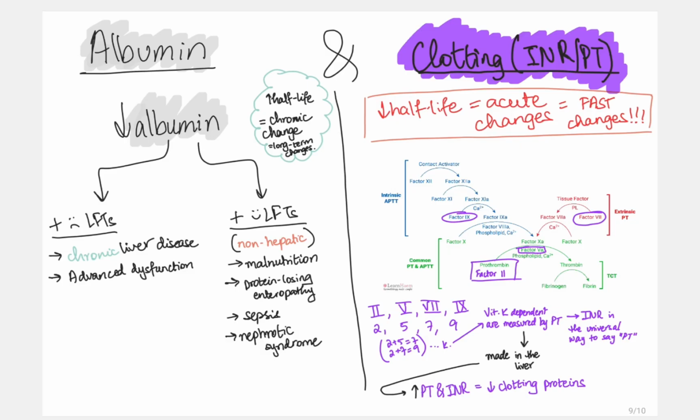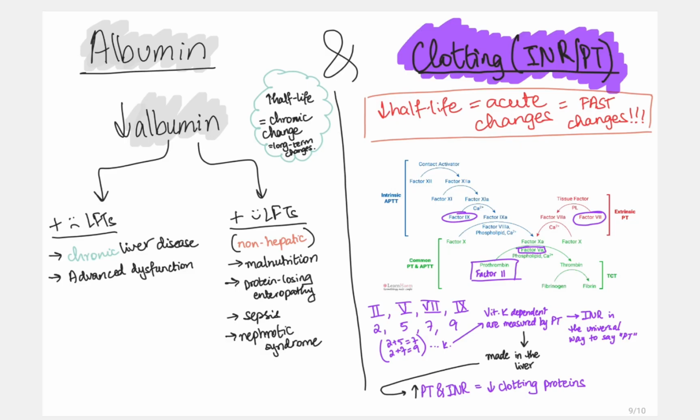And so what we have is albumin. When it is decreased because of liver damage, we can actually use it as a means of telling us if there has been long-term liver damage. Because albumin has a raised half-life, we can see that unless or until there has been long-term damage, we will not see a decrease in albumin. When there is a decrease in albumin, this can be shown in abnormal LFTs, but it can also be shown in normal LFTs as well.